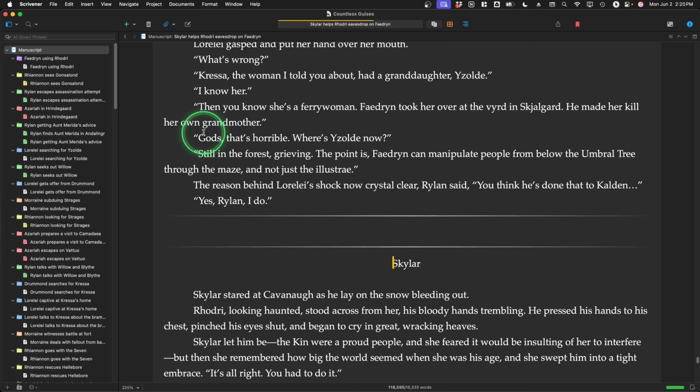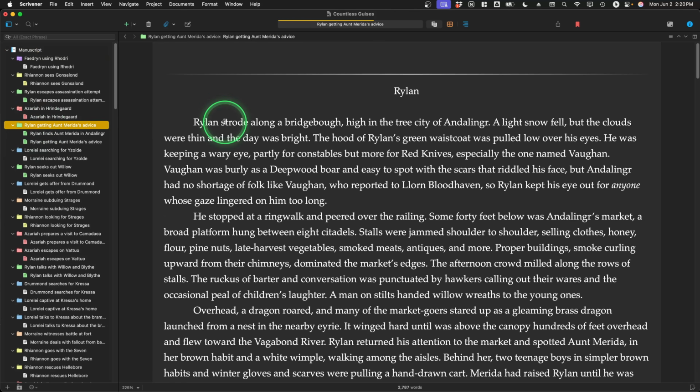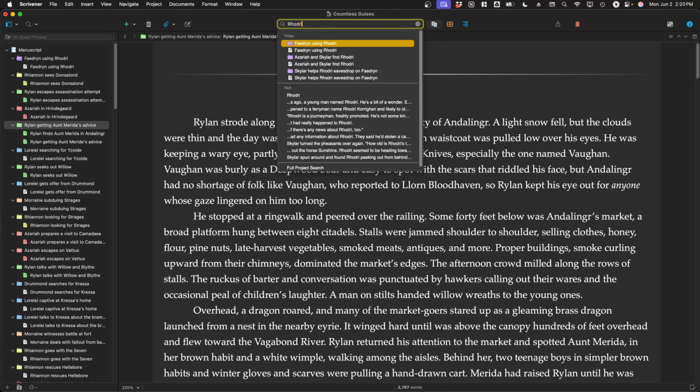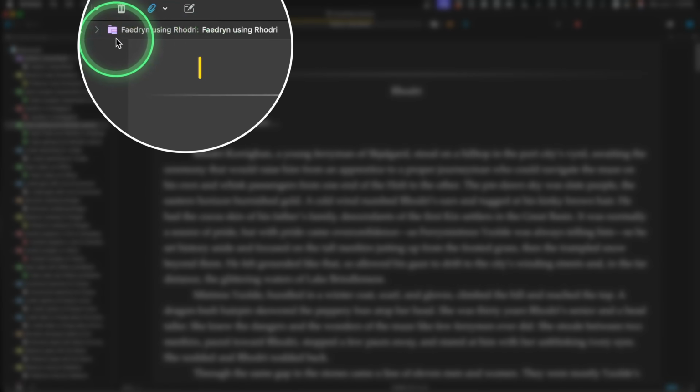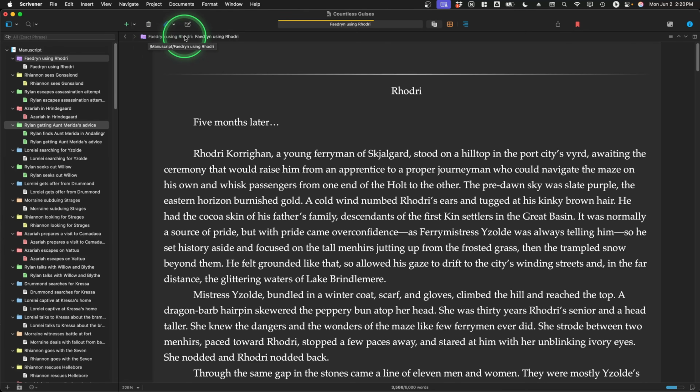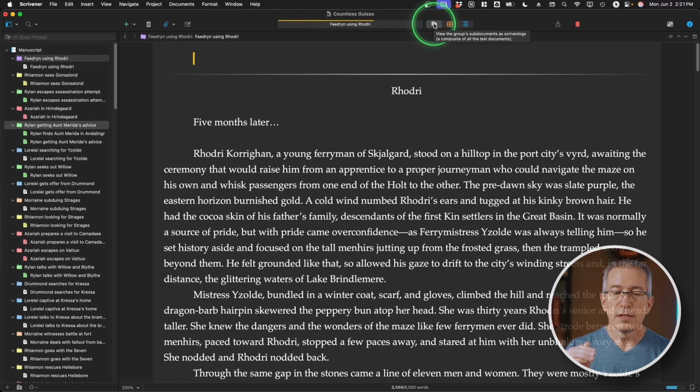Now, you can also use this if you're not looking at the manuscript. So for example, if I'm looking at Ryland's chapter, just as an example, and I come up here and type Rodri again, and I could use that same one that I used earlier, the first chapter in my novel, click here, and it now changes my focus in this title bar to the folder that I selected, and that contains a document, so I can see that I'm focused on both, essentially, because my editor mode is currently set to the Scrivenings mode, so any sub-documents will be included.